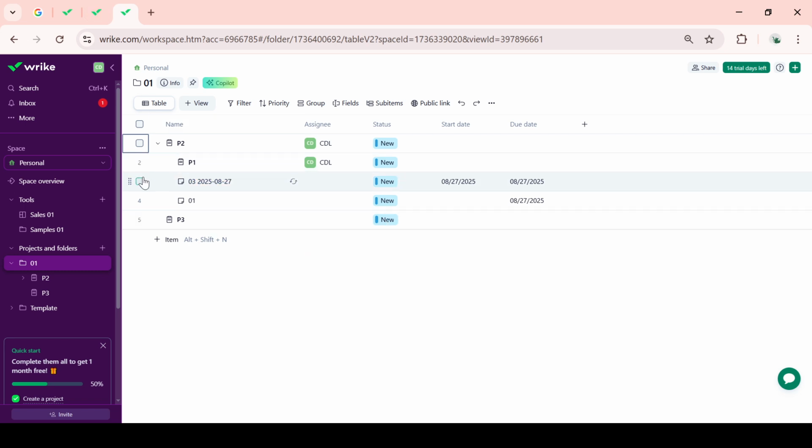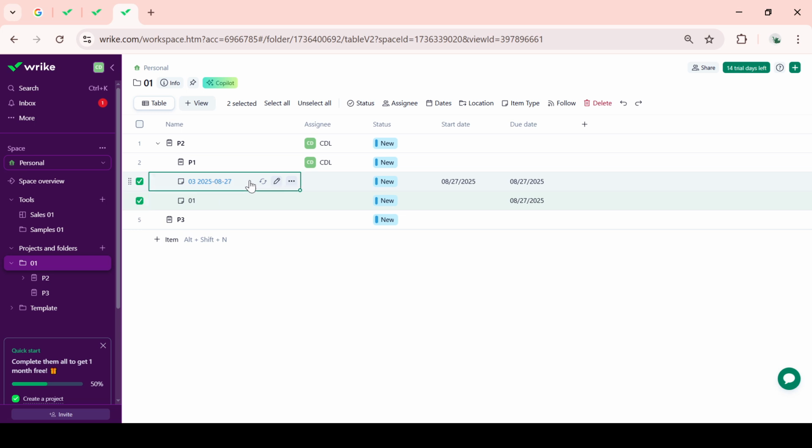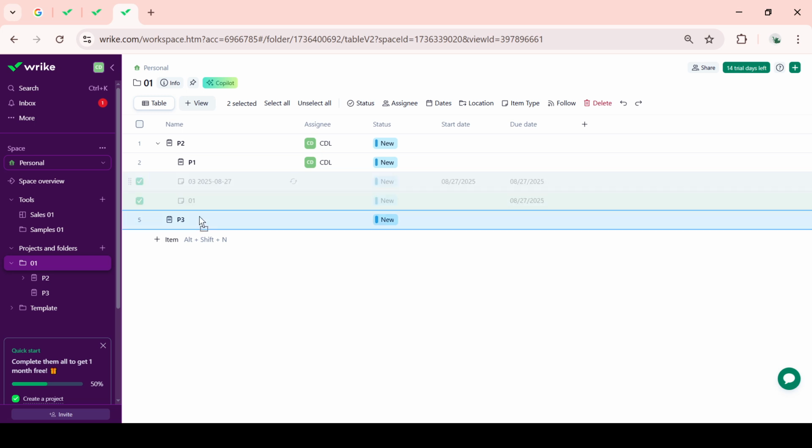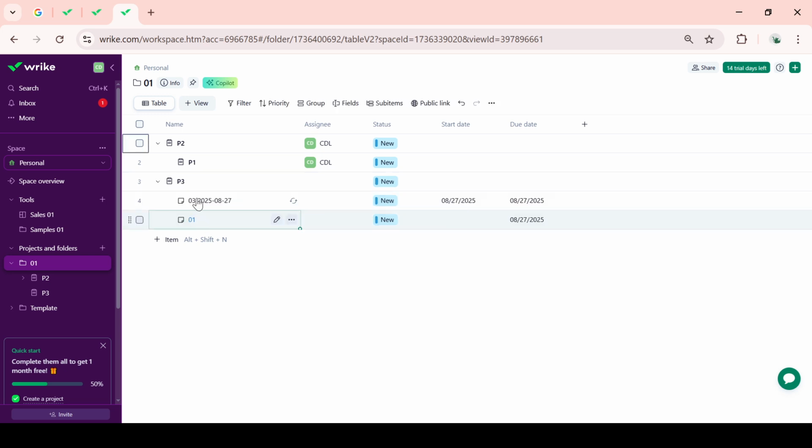With the mouse button still held down, it's time to drag the task to its new location. You have several options here. You can move it to a new folder, place it in a different project, or rearrange it within the current task list. While you're dragging, you'll notice a blue line appearing, which indicates exactly where the task will be positioned once it's dropped. This visual cue is incredibly useful, as it shows you the potential new placement before you commit to it.